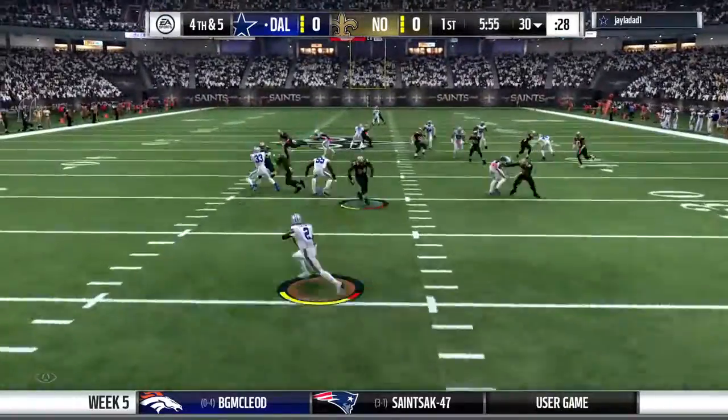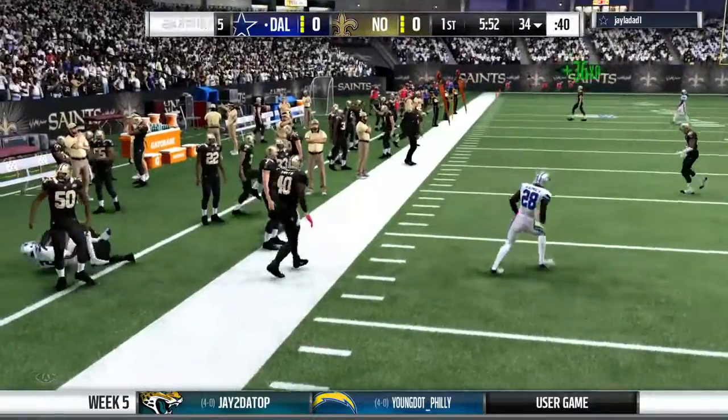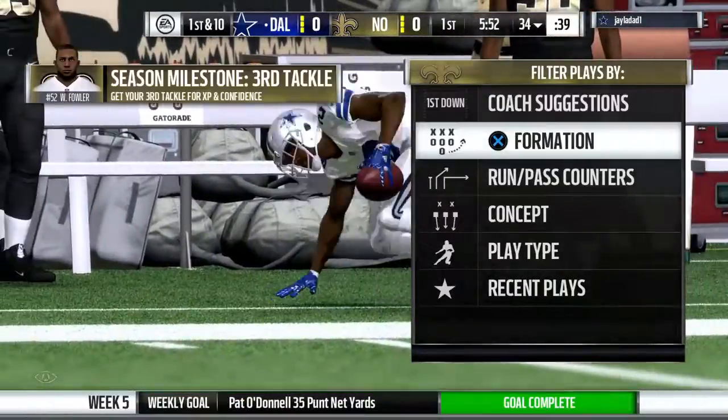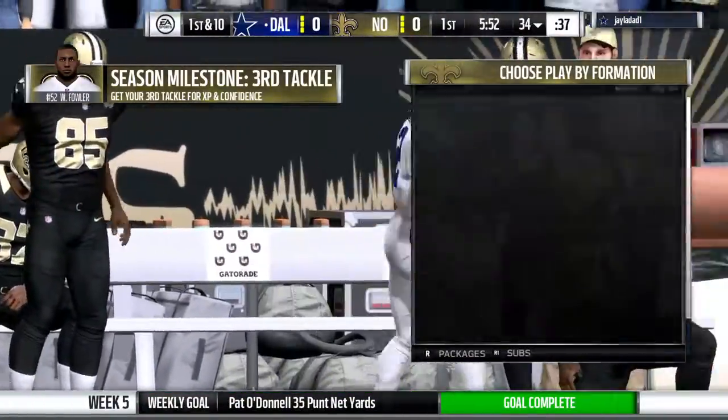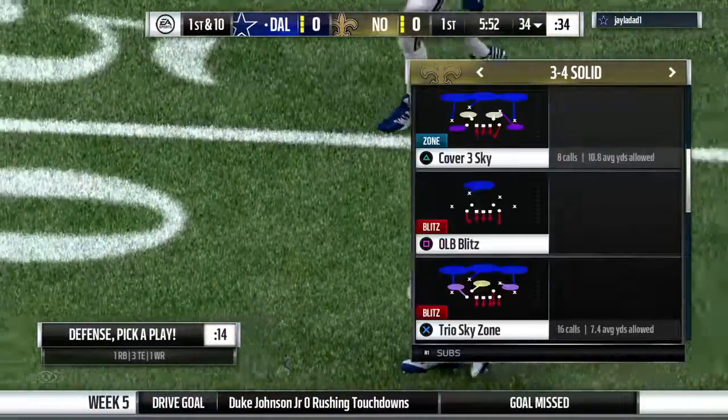And we'll see what he can do on the return. And he is out of bounds, getting it just shy of the 35. So a change of possession here on the punt. And the Cowboys will take over the football with a 1st and 10.